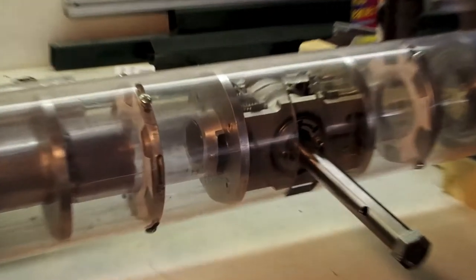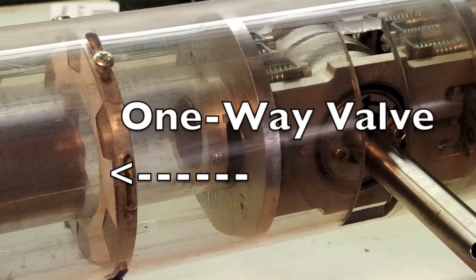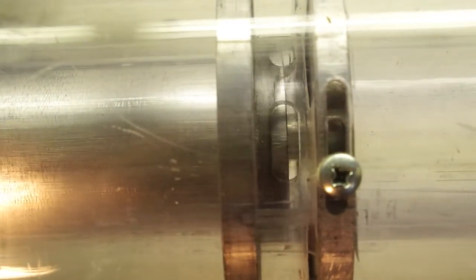After the air enters the supercharger it is trapped because there is a valve blocking the inlet port. The trapped air in the supercharger is then forced into the combustion chamber through slots in the combustion chamber wall.